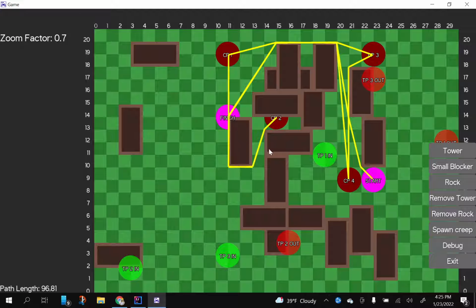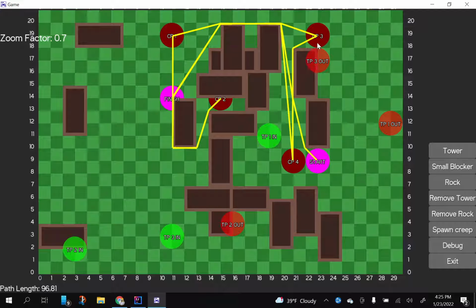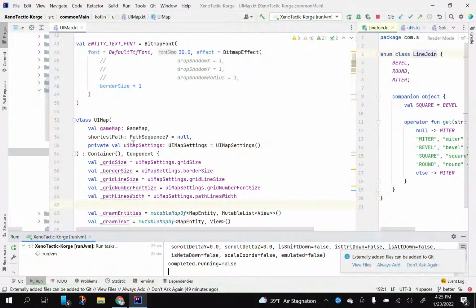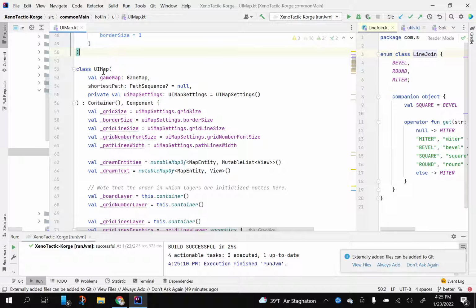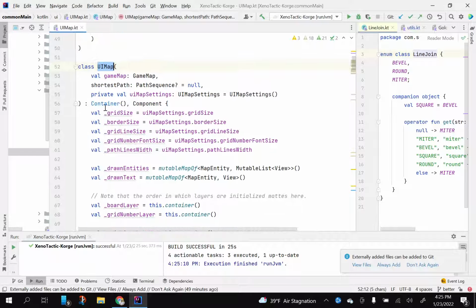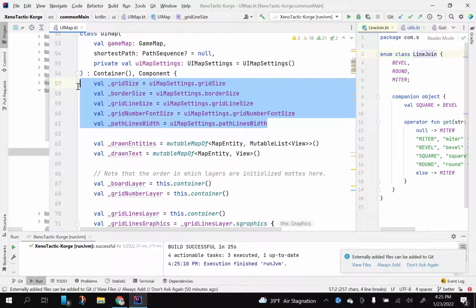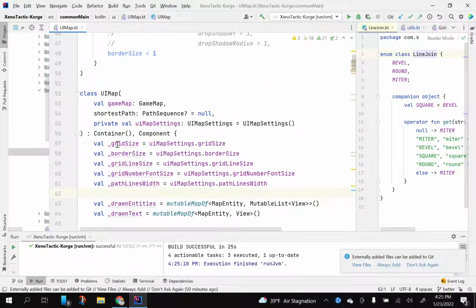Then we have these rocks and then these entities here. The way that I implemented it myself was that I created this UIMap container component. First we initialize a bunch of various sizes that we need to render stuff.